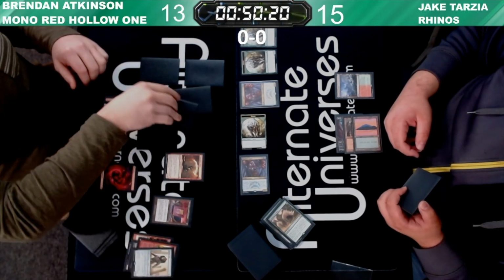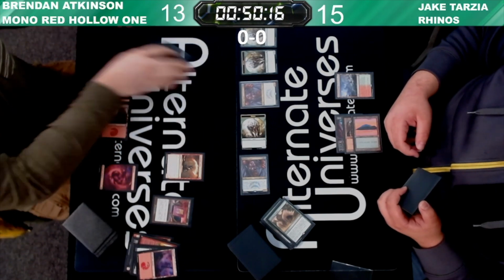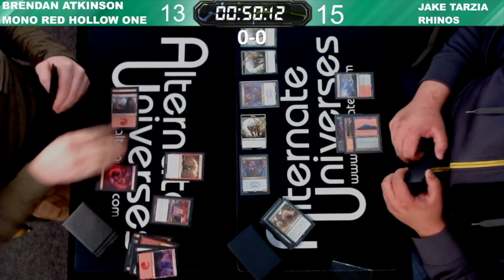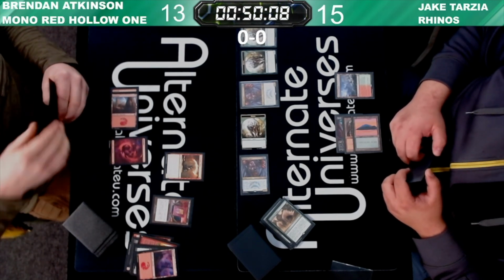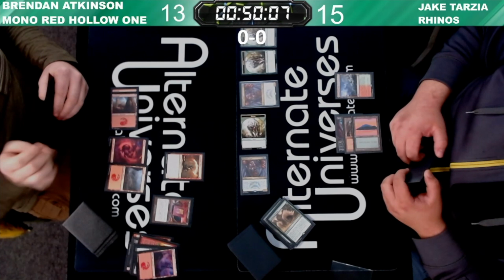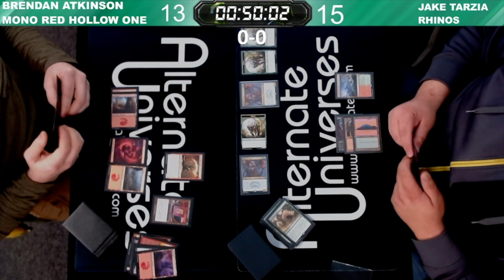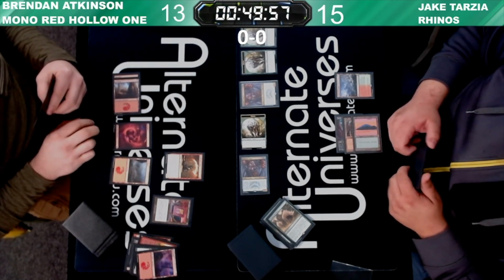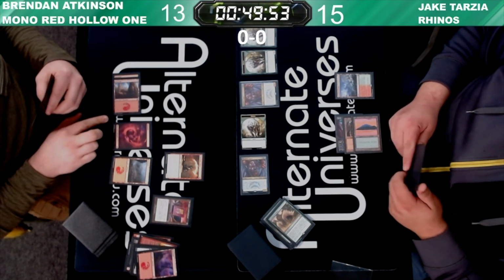Alright, we discard a Hollow One. This is the one card he doesn't want to discard. A Street Wraith and a Mountain. I can't imagine it's pleasant to discard a Hollow One off of a Goblin Lore or a Burning Inquiry. Alright, playing a Mountain for turn. I don't know if there's anything he could do to stop this board. He can't. He definitely cannot race him.